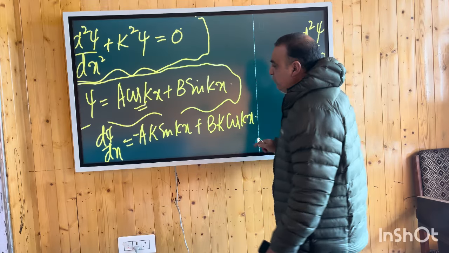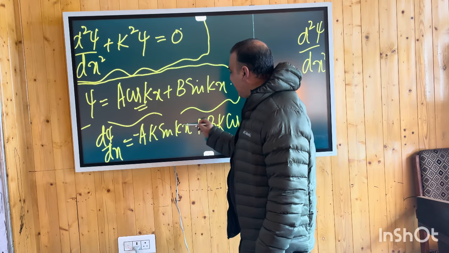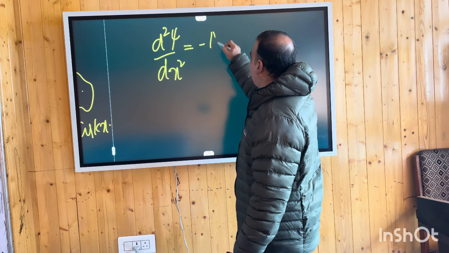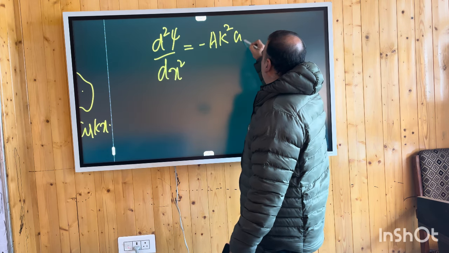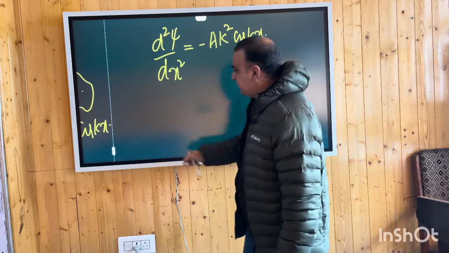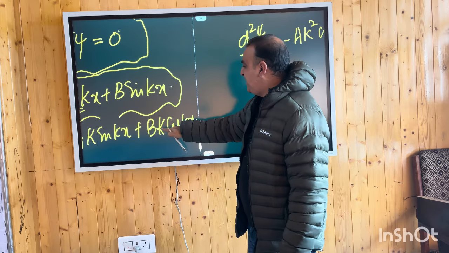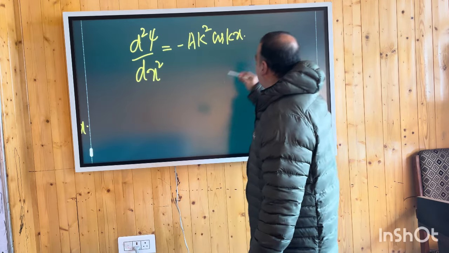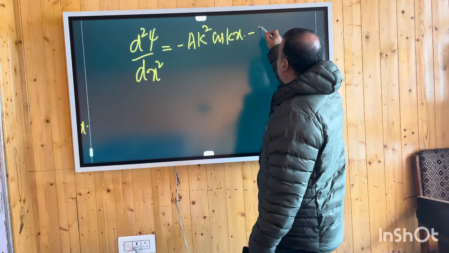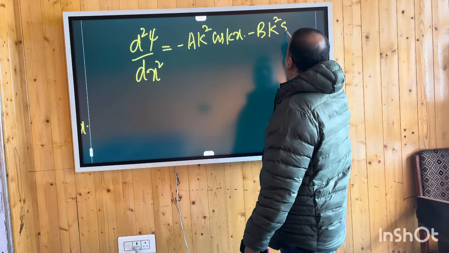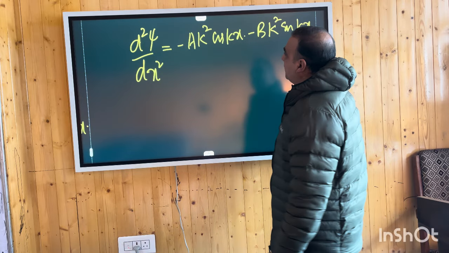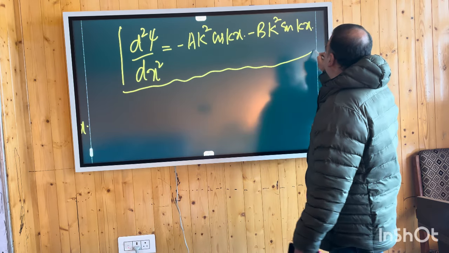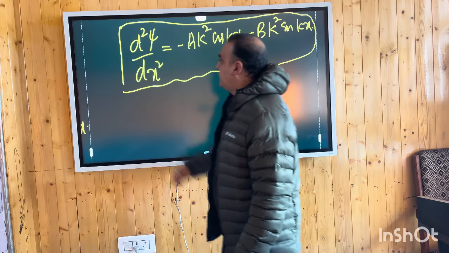Okay. So for this, k will come out, sine will give me cos. So it will be a k square cos kx, so minus a k square cos of kx. This will be the first thing. The second thing will be b k square times minus sine kx, so minus b k square sine kx. Now this should be the case. Okay, so this is our double derivative of the eigenfunction psi with respect to x.